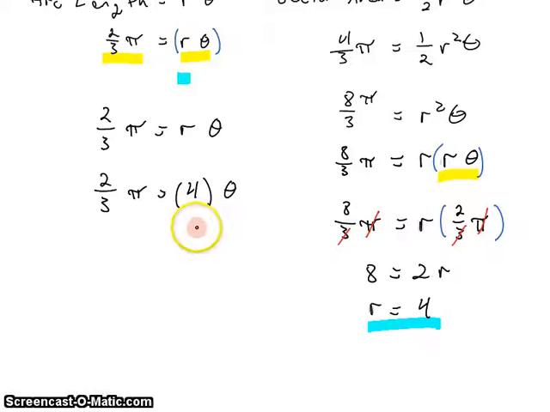To simplify this, we can divide by 4. We can also try simplifying by dividing by 2 on each side. Let's do that. So we'll divide both sides by 2. And we'll get 1 third of pi is equal to 2 theta. And then we can divide by 2 again. And we can get 1 sixth of pi is equal to theta.